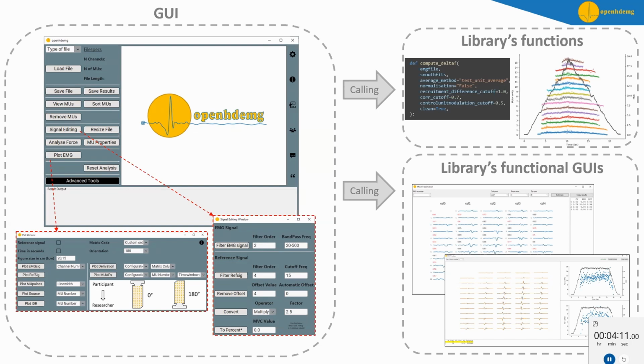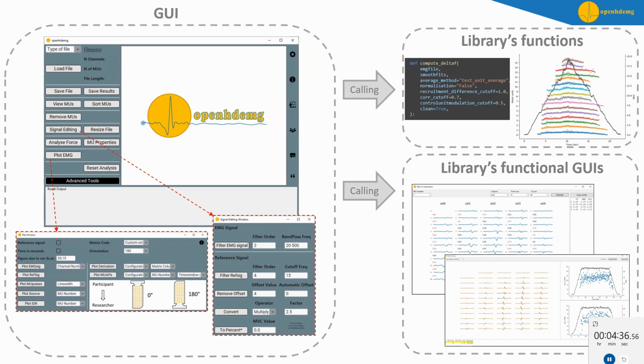We will see examples later on, for example, for conduction velocity or motor unit tracking. And therefore, you need a sort of user interface. There are some user interfaces, the ones you see on the right, that are defined functional user interfaces. These are part of the library and can be called with functions that are written in the library.